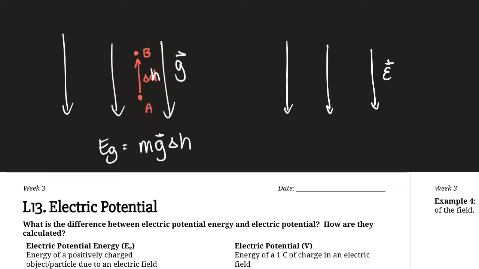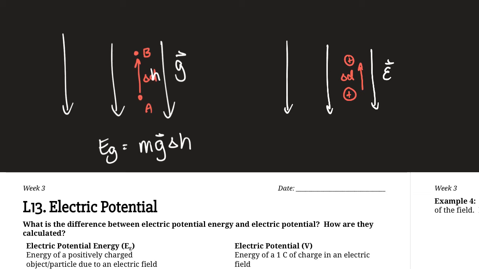And if we want to take a charged particle, more specifically a positively charged particle, and we want to move that in an electric field, the charged particle, if we just let it go, will want to move along with the field lines. It will want to move downwards, right? So if we want to move that positive charge upwards in the field, against the field, we're going to need to apply some force and do work on that charge to get it to be up here, right?